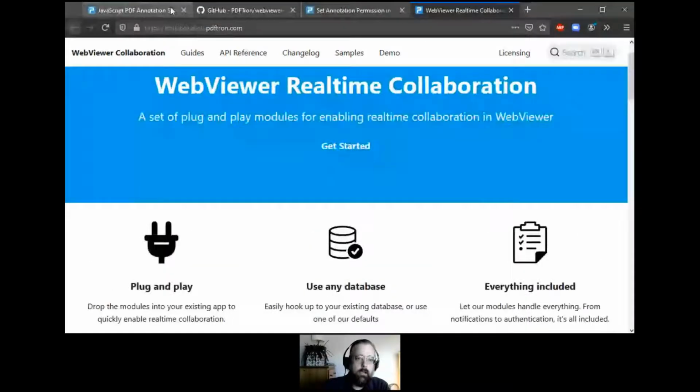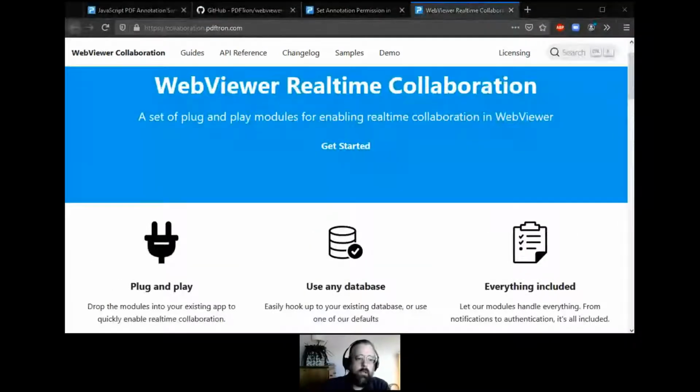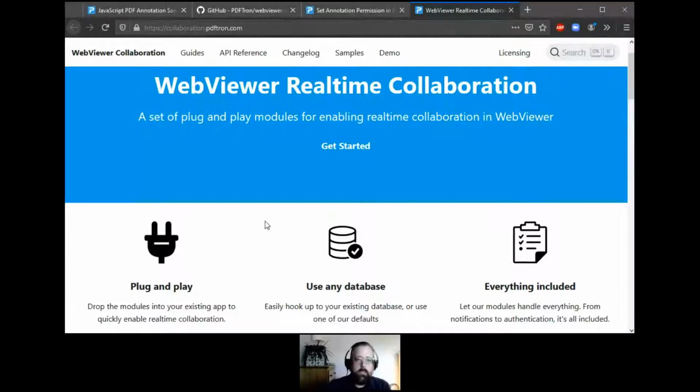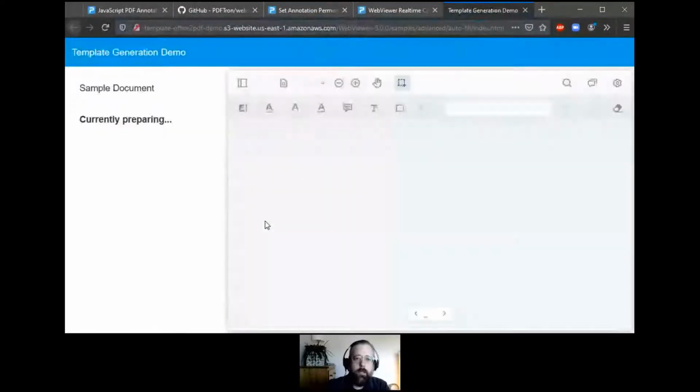The other big new feature that I wanted to show off in this demo today is around document generation. And that's something that we're going to be releasing in our next version of PDFTron SDK, which is slated for release hopefully sometime next week, if all goes well.